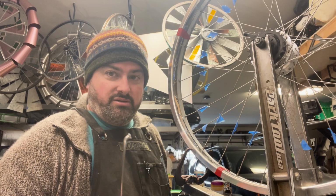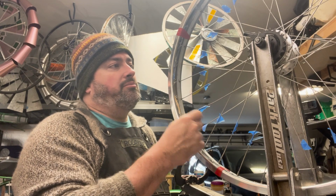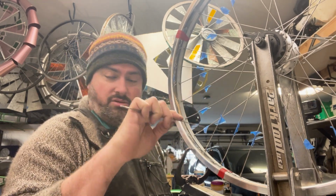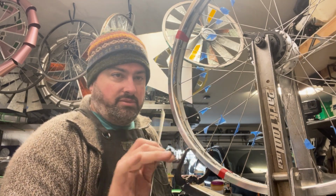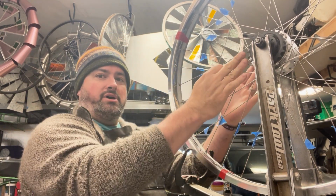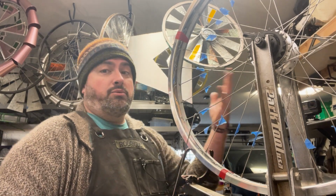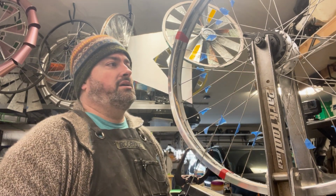You can't just get any spoke. Spokes come in very specific sizes, not only the width, but the length. And that length is determined by what brand hub, what size hub, what size rim, down to very detailed specs. The relative position of the rim right and left to the hub is not always balanced between the two sides of the hub, especially on rear wheels, especially on any wheel with a disc brake. So the spokes on one side might differ from the spokes on the other side.